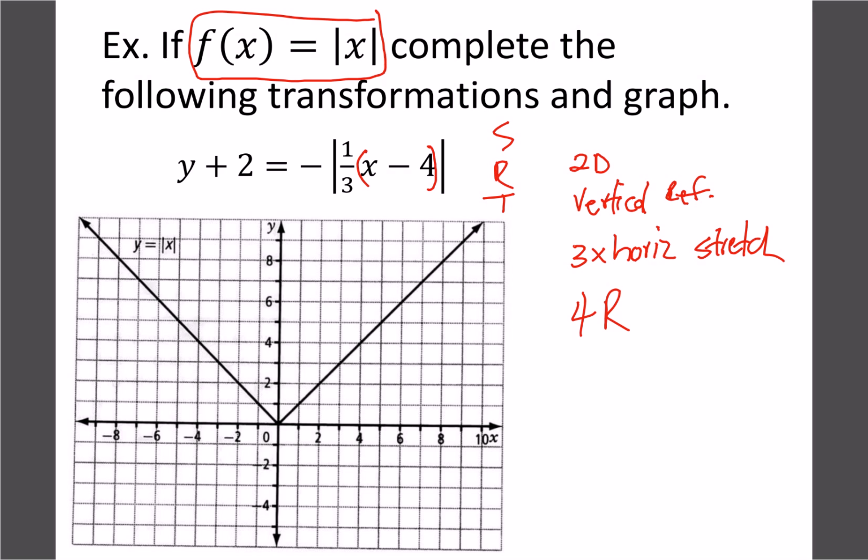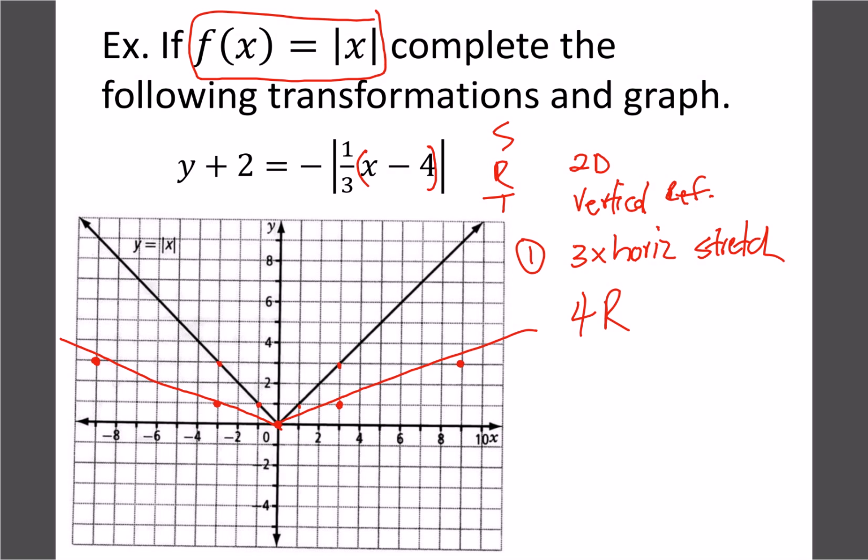So let's do the stretch first. We've got a 3 times horizontal stretch. So remember, each horizontal coordinate is going to change to be 3 times bigger. So our 0 times 3 stays the same. This one that's at -1 will move to -3. The one that's at +1 will go to +3. And we can do maybe one more. Let's jump up here. 3 times -3 would be -9, and +3 will go to +9, and that's enough to draw our graph. So far, with just the horizontal stretch, it should look something like that, a widened V shape.